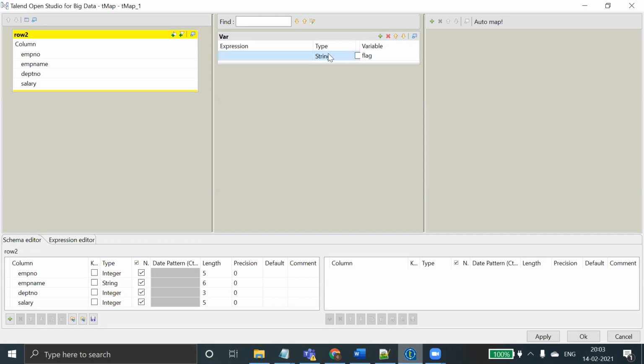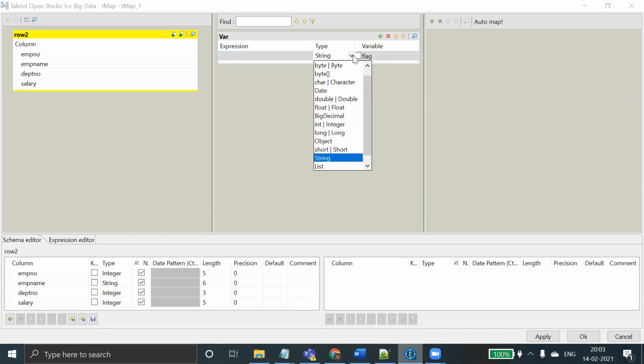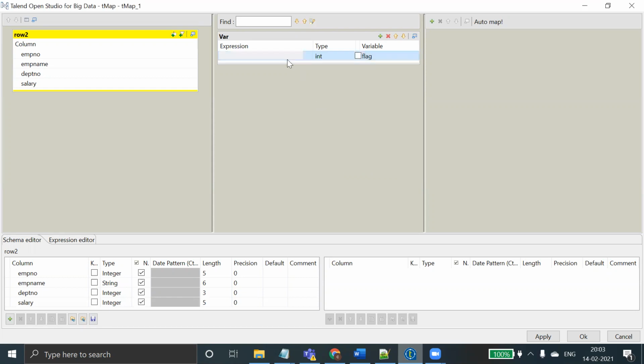The data type of the flag I'm taking as integer. This is a variable port. You can do any kind of expression, variable, intermediate results. If you want to write some calculation, or a big code, say you want to validate and based on that do some things, you can go here.